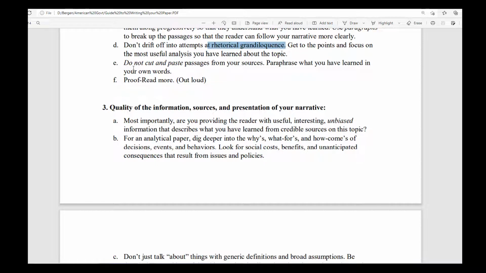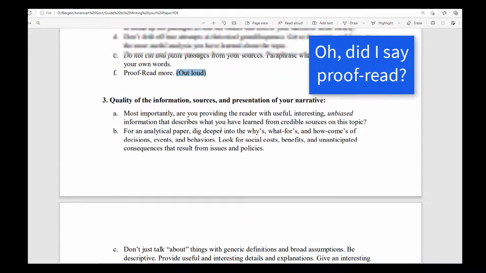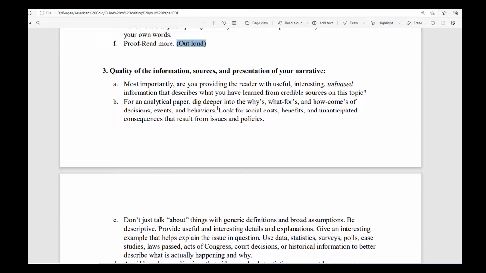We've already talked about do not cut and paste anything. We'll talk about quotes here in a minute. You want to use your quotes sparingly so that they have more effect. You want to use quotes that really nail the point home, for example. And then finally, proofread it again, proofread it out loud, proofread it to your dog. Just proofread it, because that's going to help catch those clumsy sentences and make it a little bit more clear and a little bit more readable.